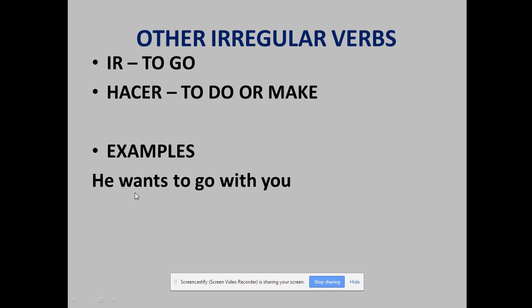Well, if you notice, we already said he wants, so that verb is going to be conjugated. Uh-oh, here's the second verb. Do we conjugate the second verb? No, we do not. So the second verb is going to be ir. So go ahead and push pause and see if you can figure out what he wants to go with you is. Okay, with you is something we learned last semester. Remember how to say with you or with me? Think about how you add those endings. Okay, your answer should have been Él quiere ir contigo. Él quiere ir contigo. If you didn't get it right, go ahead and fix that now.